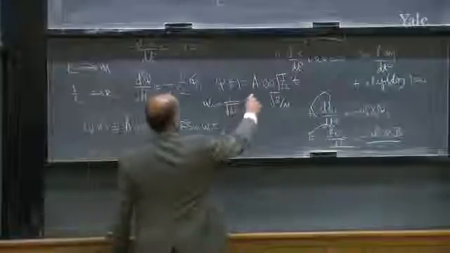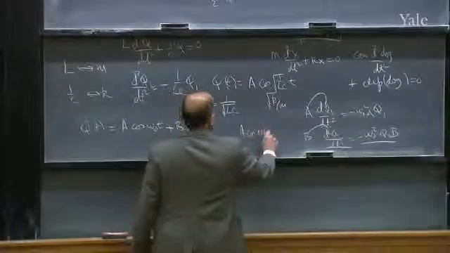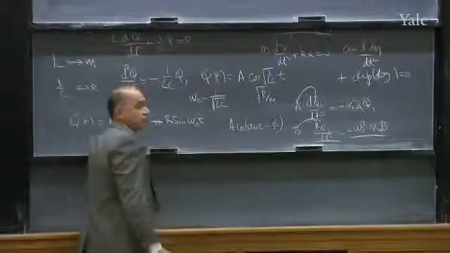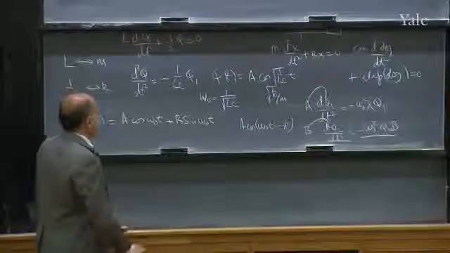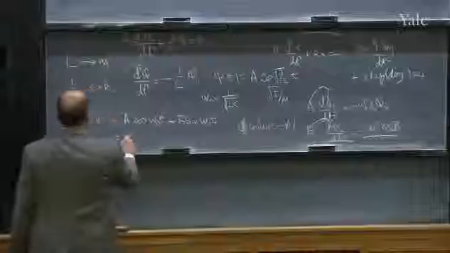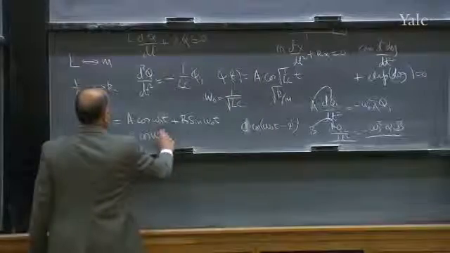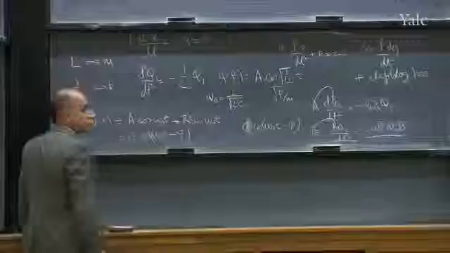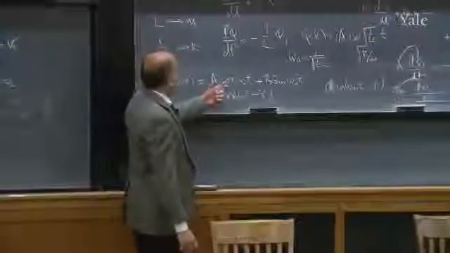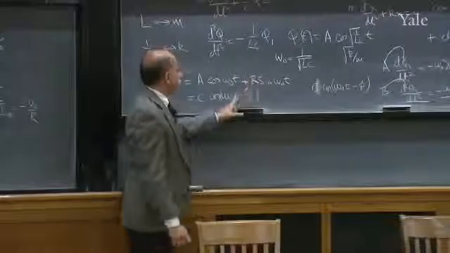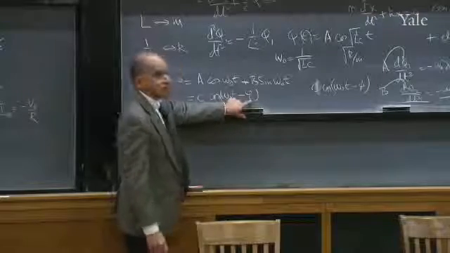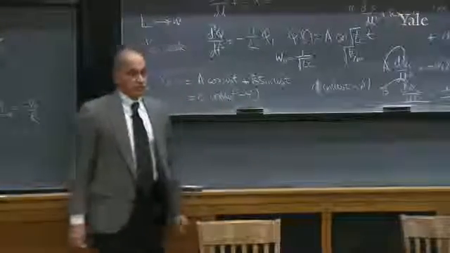And you can ask, why did you write a cosine omega naught t? First of all, that's not a good solution. I can put a phi there, which is arbitrary. And it's not hard to show. Let me call that c if you like. This can be written as c cosine omega naught t minus phi. In other words, it's possible to take either a solution with a cosine and a sine with no extra phases inside to another one with one amplitude and one phase. That phase is the delay in the cosine.